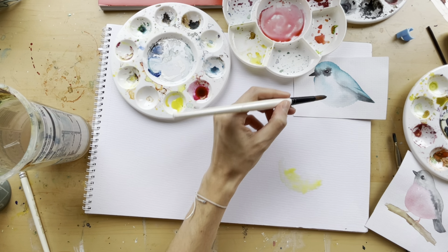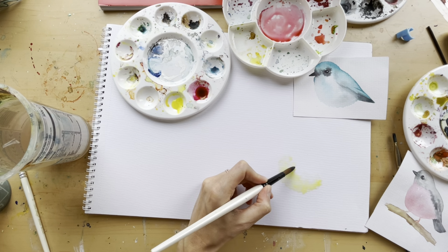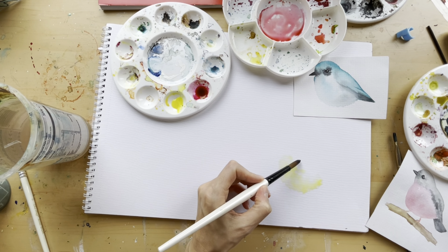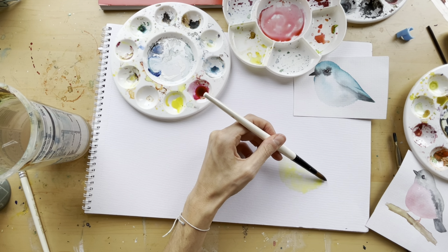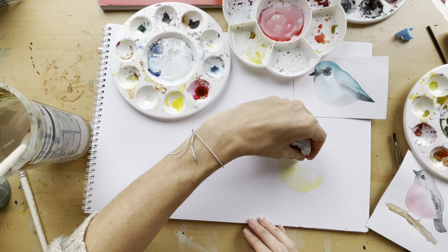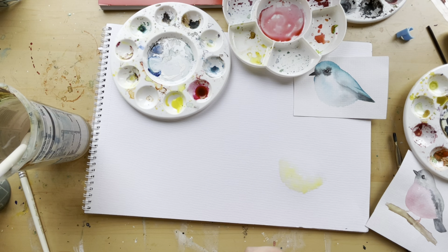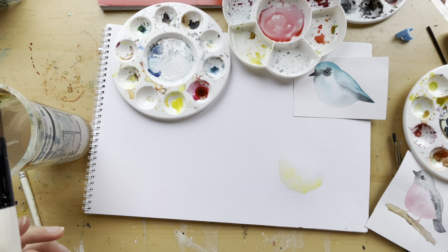Dab it up, so that I start to take the colour a little further up. And then I want to leave a little bit of a gap. So with just some water, I feather it out. But what I can do is get my tissue and dab away any excess water and paint if I think it's going to bleed too much.